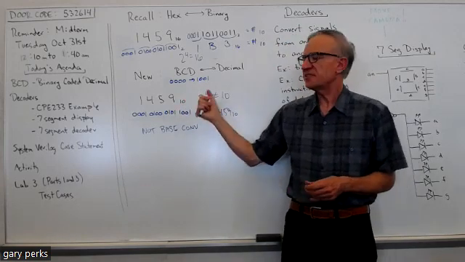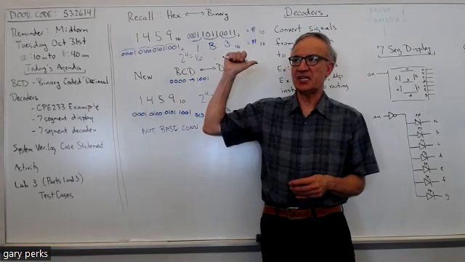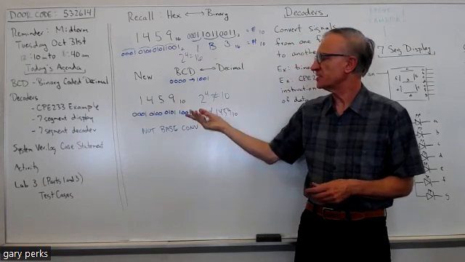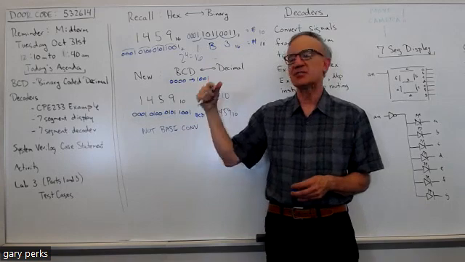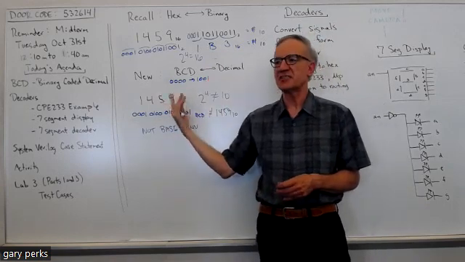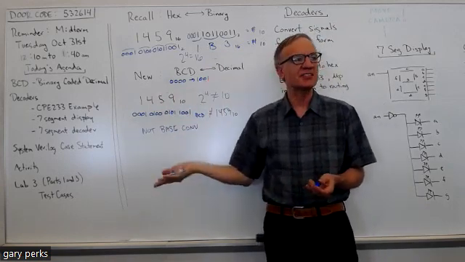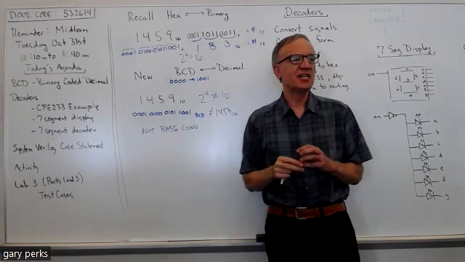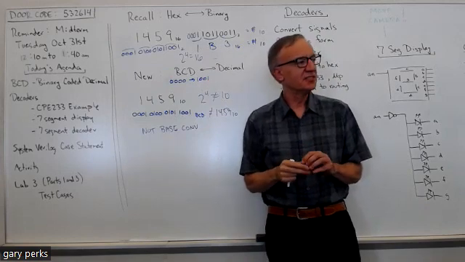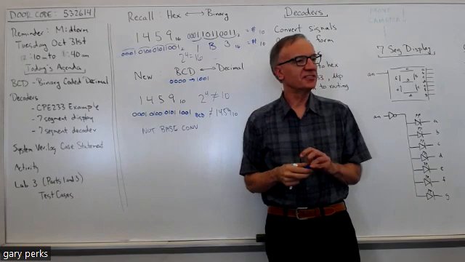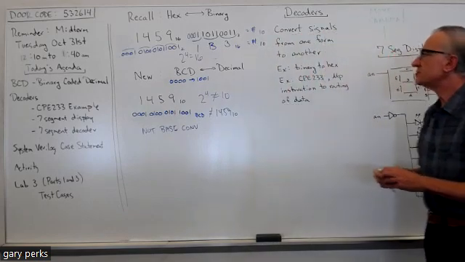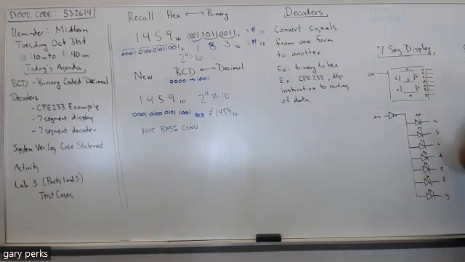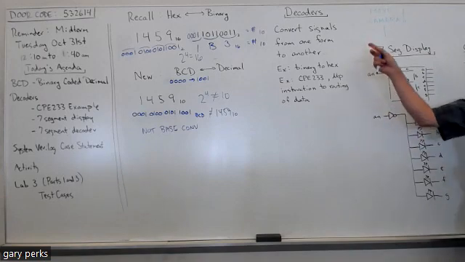Now, I'll come back to this once we talk about a 7-segment display and also a 7-segment display decoder. I'll come back to this and explain the purpose, like why they have this. Okay, but any questions up to this point? Questions? Okay, so first thing with decoders is this definition.